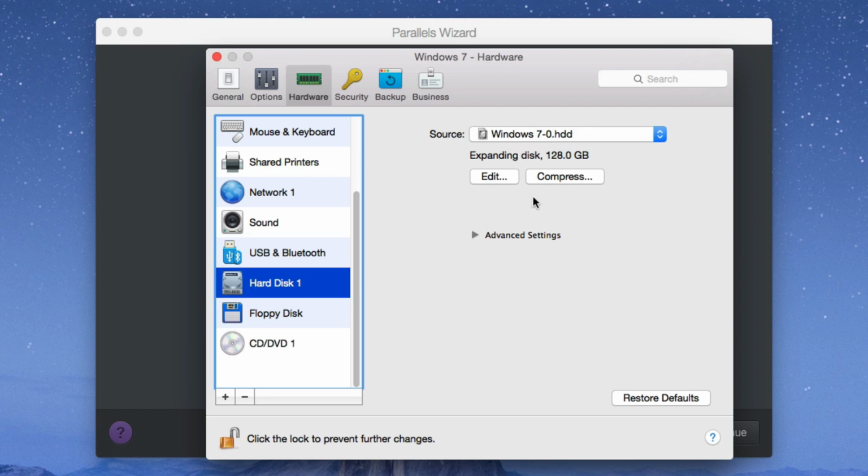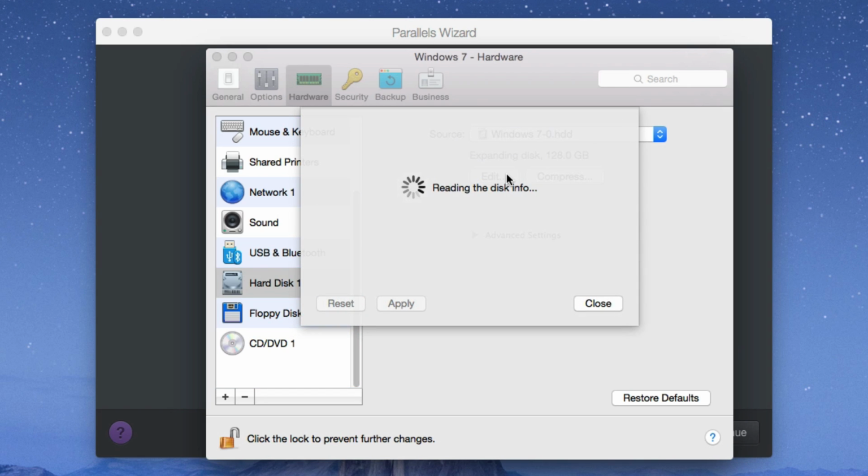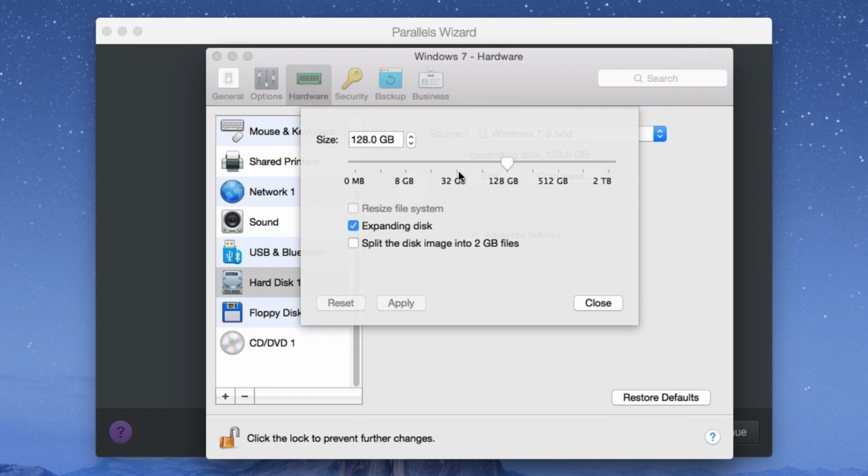So hard disks, 128 gigs. Here you can click on edit and you should see this little window here. And you can also select numerical values here or use the slider to select how many gigs you want. I'm going to put 512 gigs of storage, and it's not really going to eat up 512. It's going to give it virtual 512 gigs. Depending on what you load on it, that's how big the image file gets on your computer.